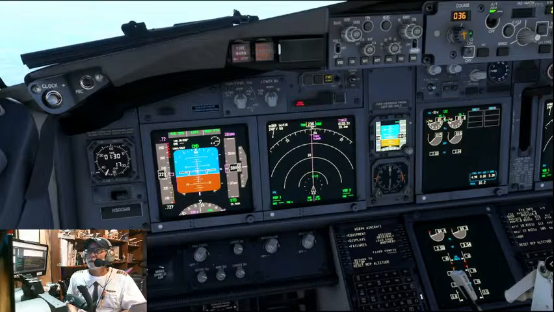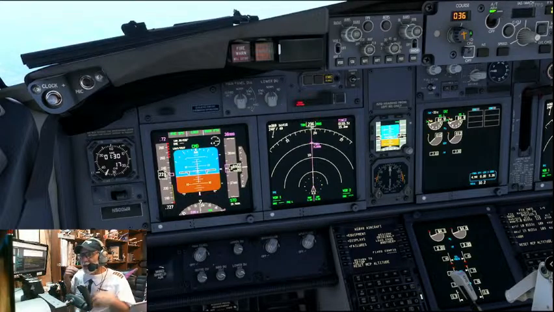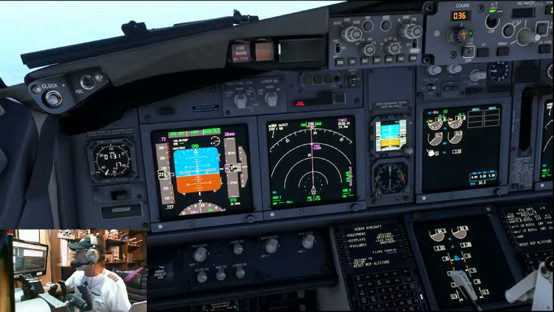Arrivals from north, expect visual approach runway 26. Arrivals from south, expect visual approach runway 25 left. Depart runway 25 right. Bird activity in vicinity of airport. Mult cranes in vicinity of airport. You have information Sierra.